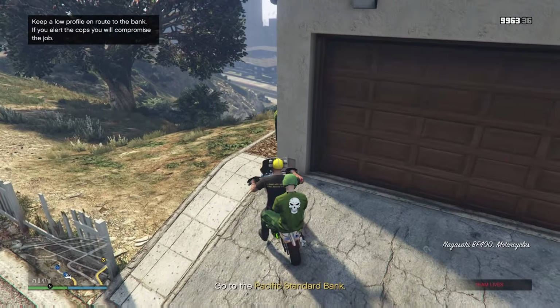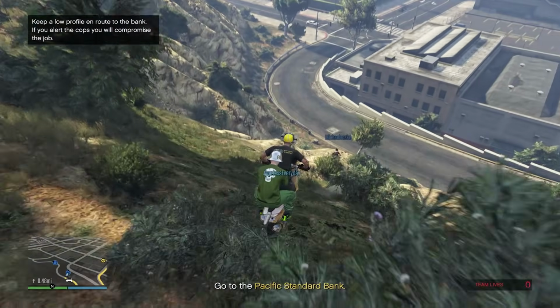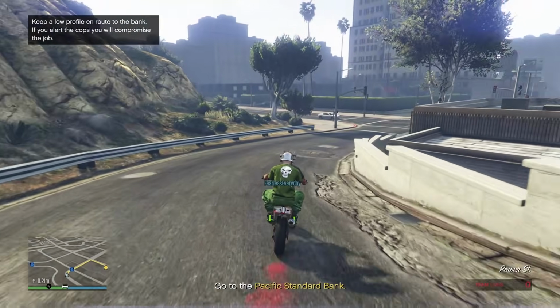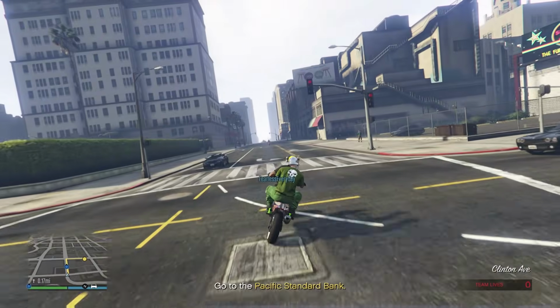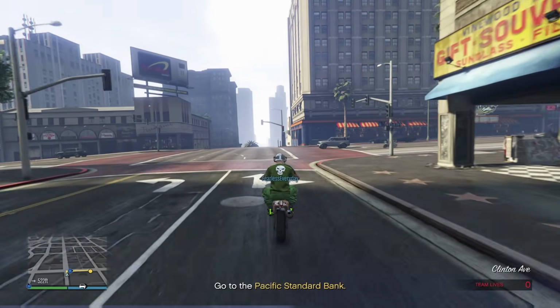So you want to know how to spawn in a helicopter for the Pacific Standard Heist, which is still working today in 2025. Literally, this method is around 10 years old. I can't believe that it still works. Being able to use a helicopter for the getaway finale is super awesome for the Pacific Standard.